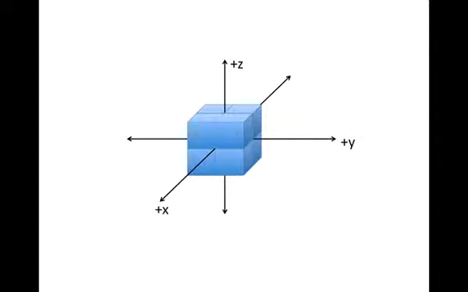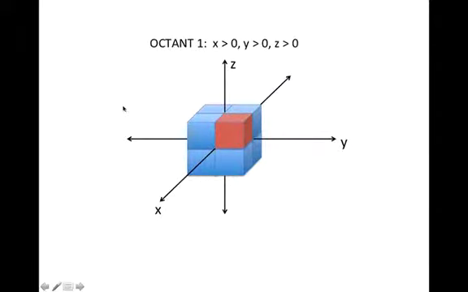Okay, so here's the three axes again, X and Y and Z. It's positive, positive, positive. And if you try to imagine, these cubes actually go on forever in each direction. The naming convention is that the first octant is when all three are positive. And then just like with quadrants, you go counterclockwise around, this time around the z-axis. So that's 1, that's 2, that's 3, that's 4.